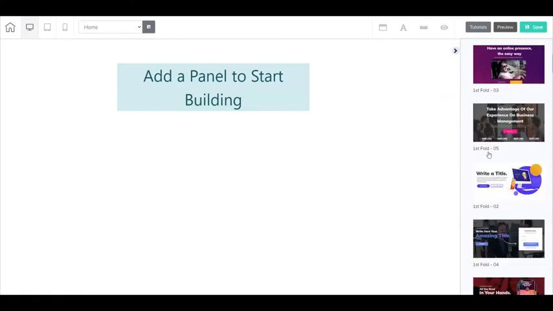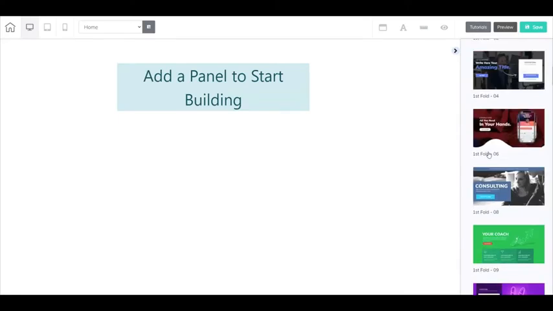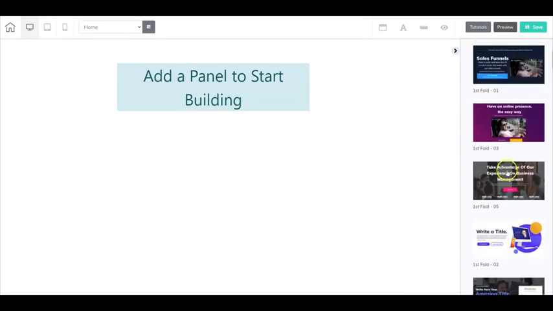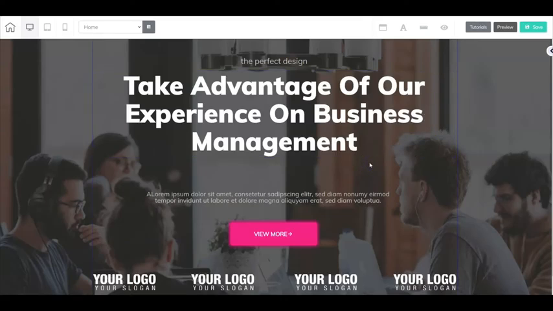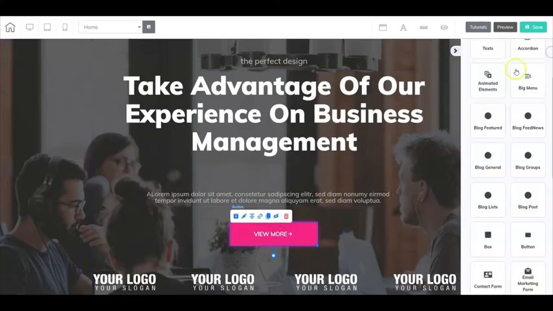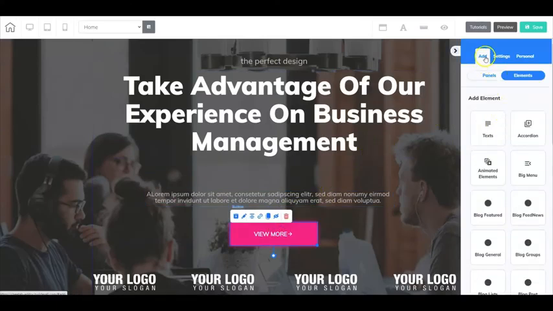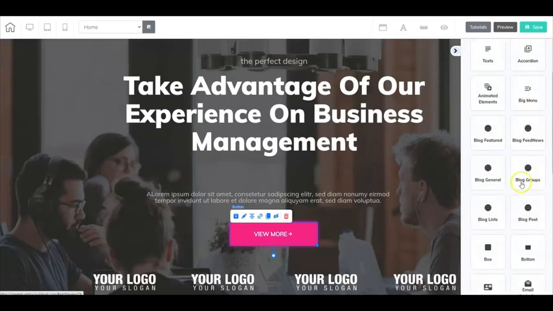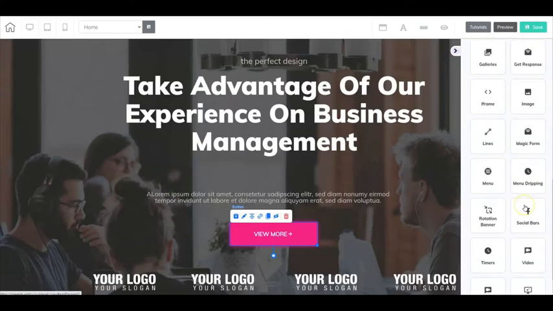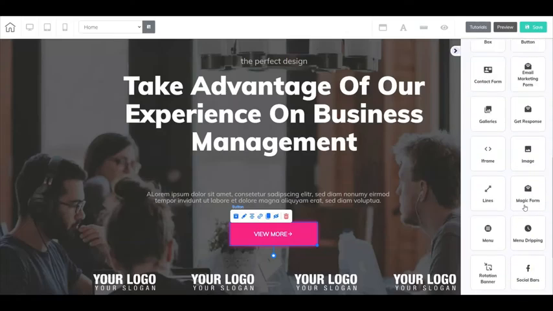And what I want to do is maybe pick a page that's a little bit busier than normal, like for example this one here. Okay. And let's drag that in here. So now we're going to walk through the different options that you have when animating your elements. Each one of these are elements here. If you want to gain a better understanding of what elements are, simply go up here to Add, and you have Panels and you have Elements. These are all the different kinds of elements that you can pretty much animate.